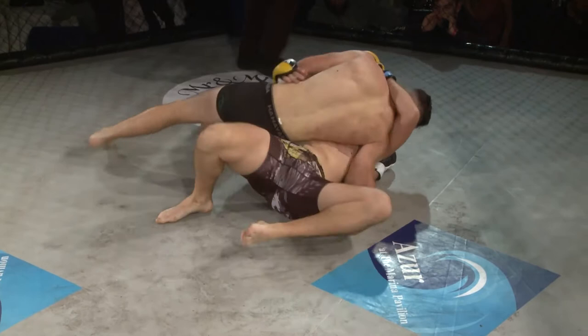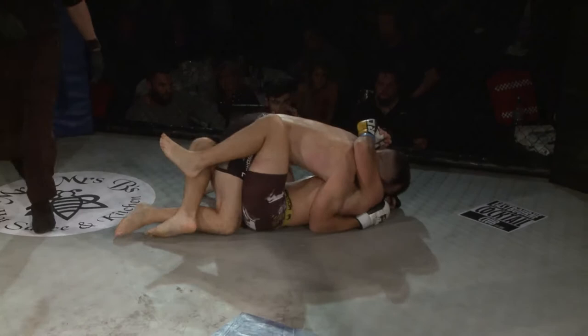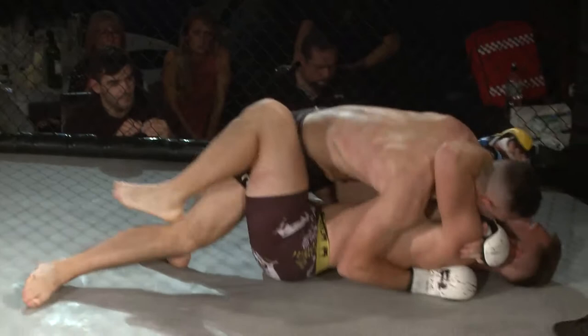Davies now inside control, doing a great job of keeping heavy, switching the hips. But we see now Painter looking for the half guard, Chris, on the bottom. So it's the debut fight for Davis. Painter, though, a veteran. He's been here before. But he's off his back, Dean. Davis on top, doing a great job of being very heavy.